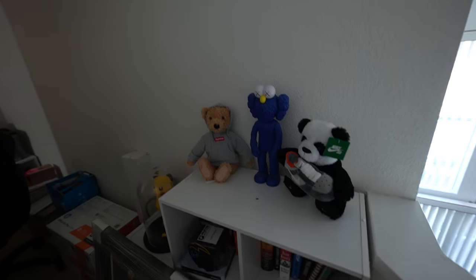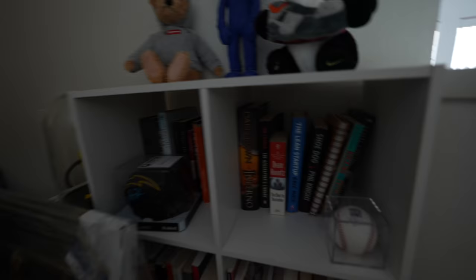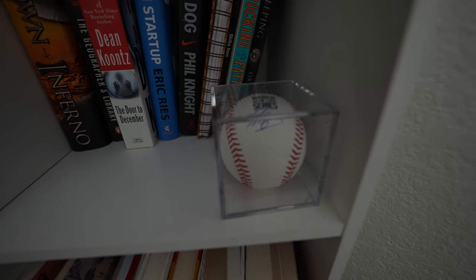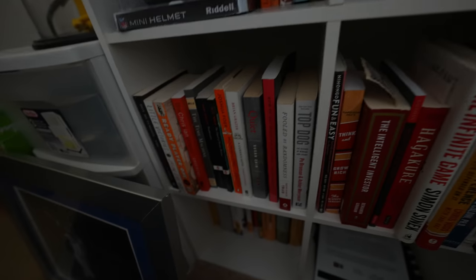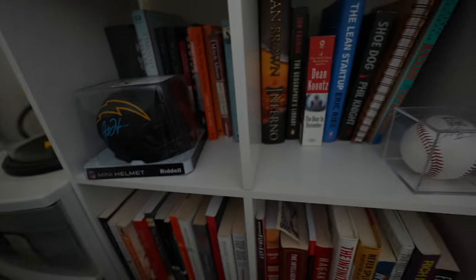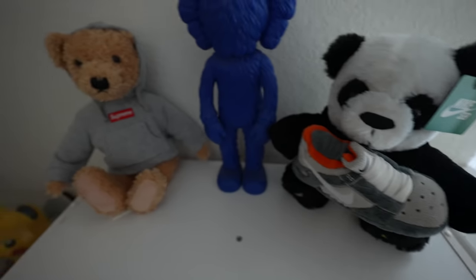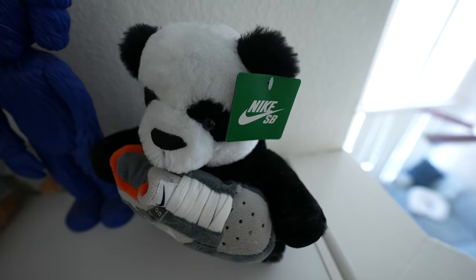This is something I've really wanted in the room for a long time — a bookcase. I actually really love reading. We've got a lot of books here, a Mookie Betts signed ball, Justin Herbert mini helmets, and if you ever need book recommendations I've got them all — a lot of Christian books, business books, and psychology books. And of course some collectible figures: Supreme Bear, a cause figure, and a panda thing.